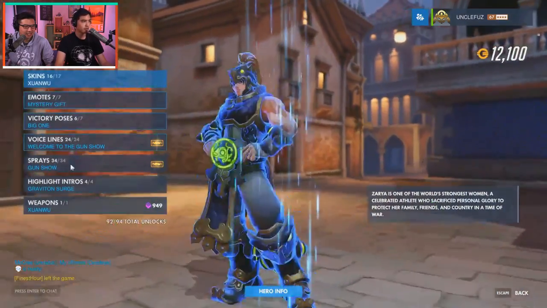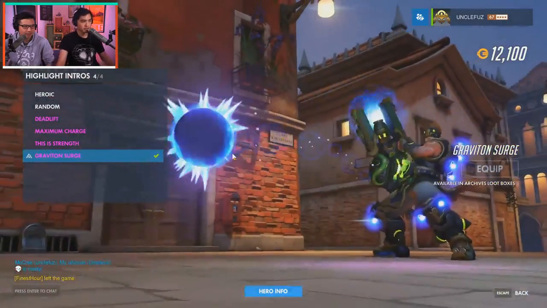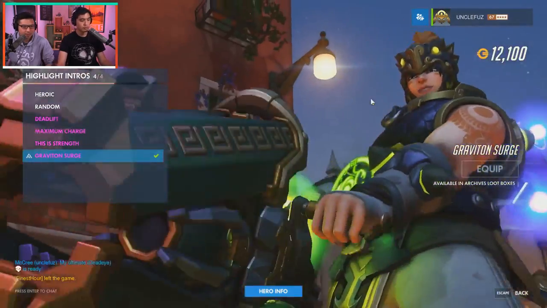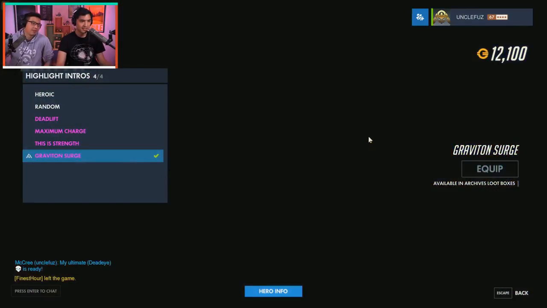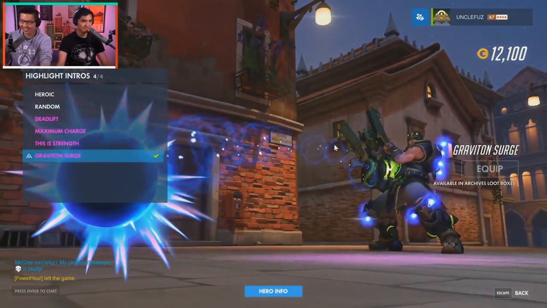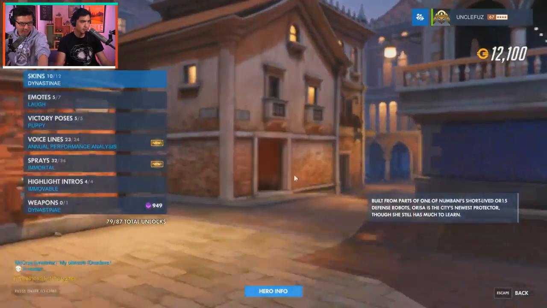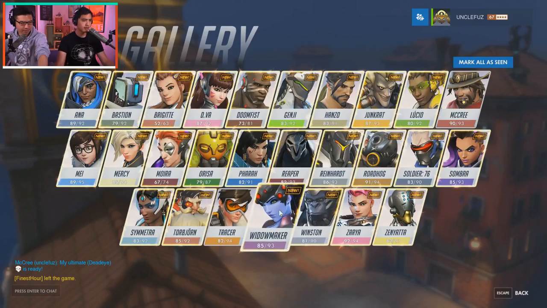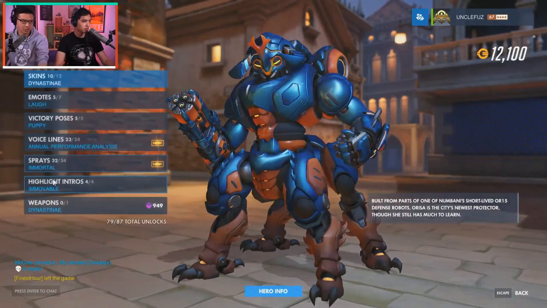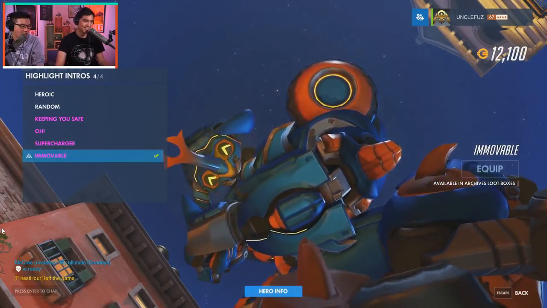Right. And then Zarya's highlight intro. So those are the only skins. There's no epic skins, but they did put in a bunch of highlight intros and emotes and win poses as well. This looks good with her skin right here. Your New Year's skin. Cool. Did we get through everything there? I don't remember who else had the highlight intros. It was Doomfist. Orisa had one. Doomfist has one too. Just immovable. Sit down, Reinhardt.